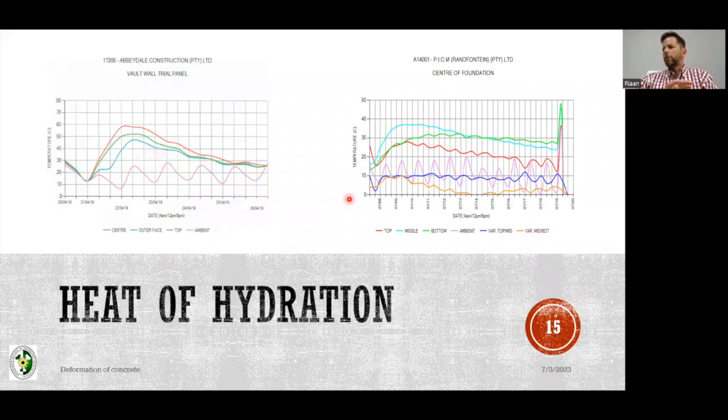The second example was a 30 MPa placed at PIC Randfontein for Gold 1. And in the top, you'll see the red line. This is the top surface of the concrete. And we had a probe in the middle, which is the blue one. And we almost hit 40. Let's say 37-ish as a max. In the bottom, quite interesting, we decided to also put a probe in the bottom. That's on the fill.